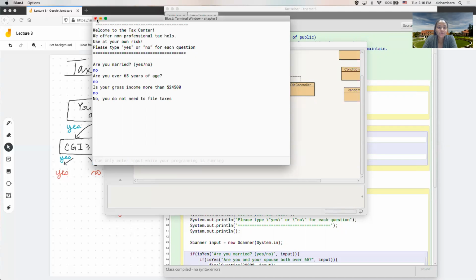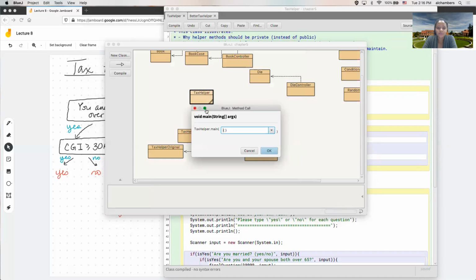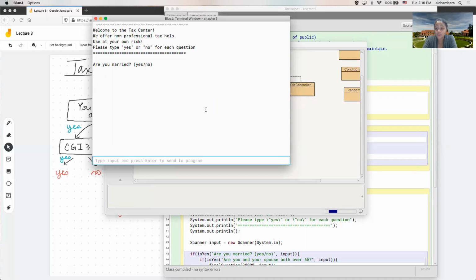Okay, let's run this one more time and just see what happens if I disregard the instructions and I type Y with a capital S. Are you married? Yes. Are you over 65 years of age? Yeah. Is your gross income more than 24,000? Yeah. No, you do not need to file taxes.